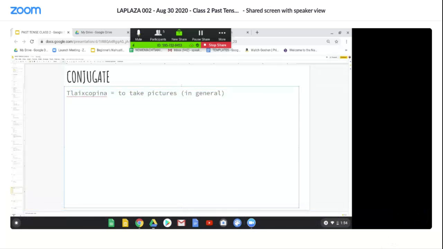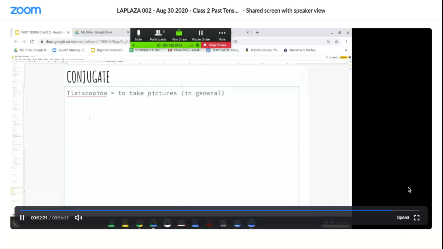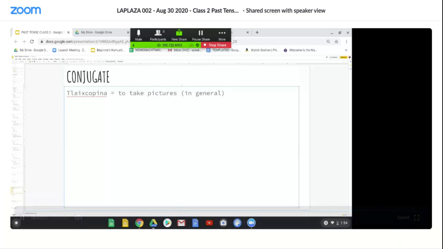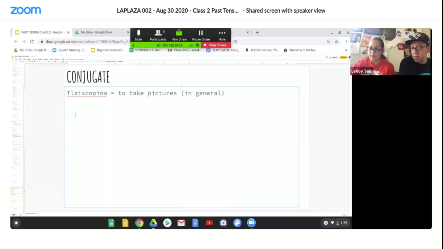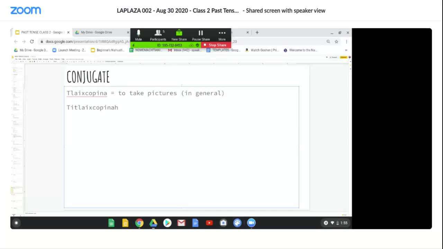So, we take pictures. Let's see, Erica, can you say we take pictures? Ti tlaixcopina. But now you want to say, we took pictures.